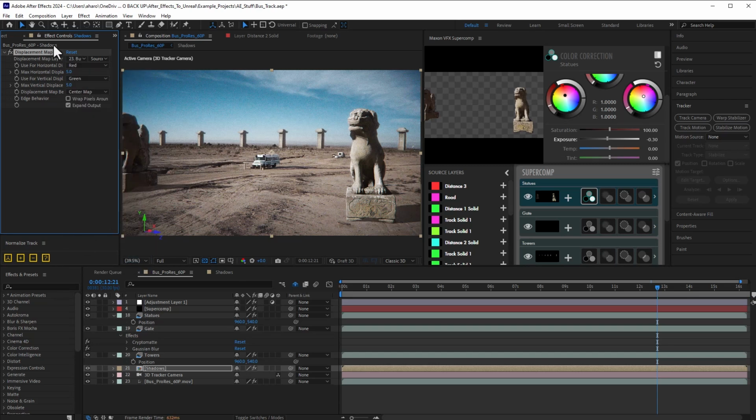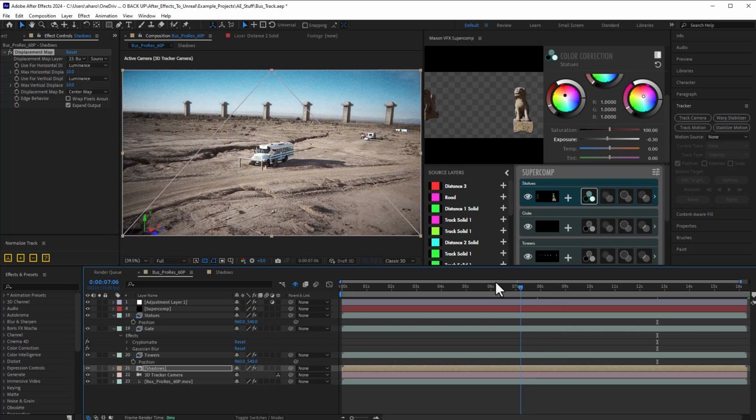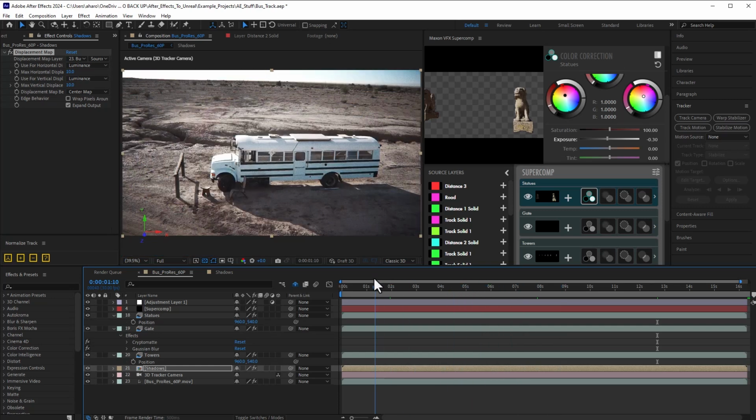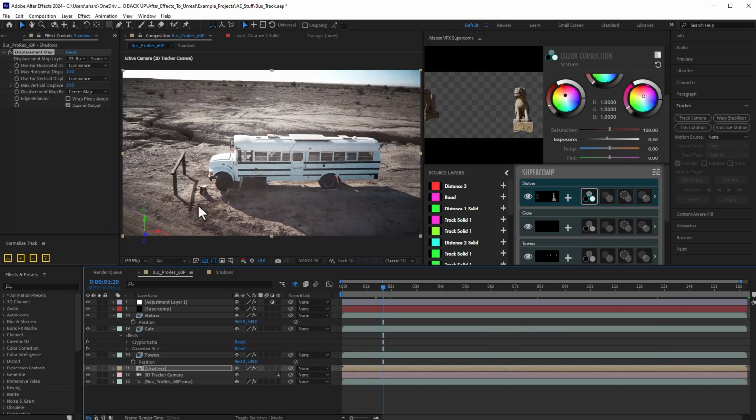And I might crank this up to 10 to 10. And instead of setting red, we're going to go with luminance for both of these. And let's see if we can see the shadows a little better. Let's look over here. Okay, so you can see the shadows, how they're bending here now. If I turn this off, it's straight. So now we're getting shadows that are bending to the environment the way real shadows would.